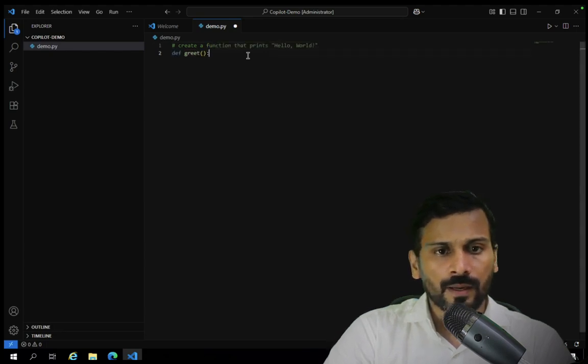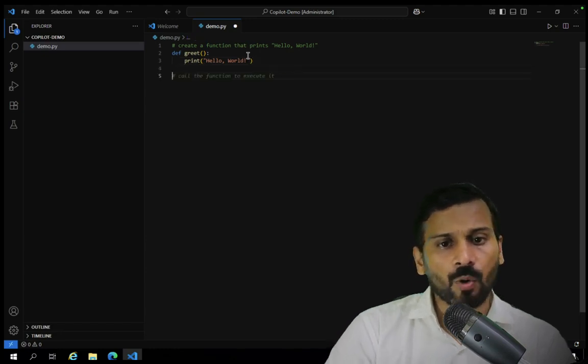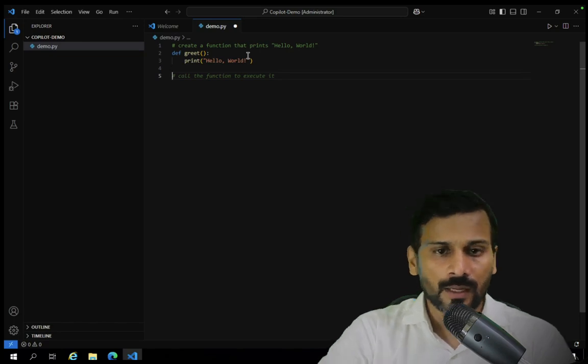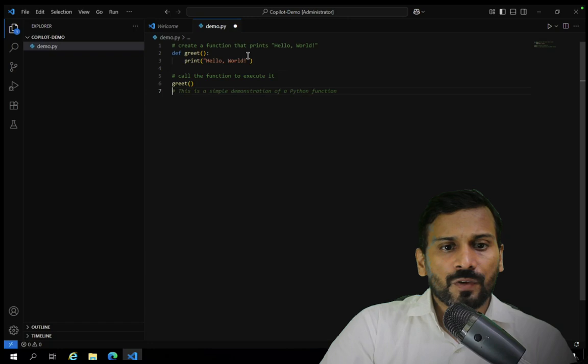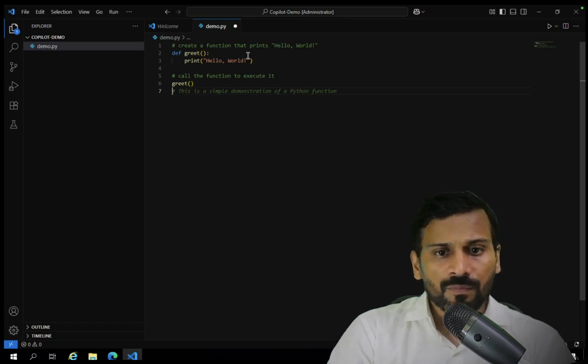See, it is automatically giving me the function, and the code is done. But is it going to work? No. So I'm saying call the function. See, it has automatically detected to call the function to execute it. It's a simple demonstration of a Python function.